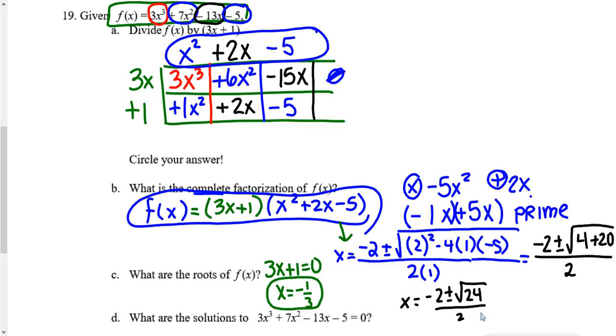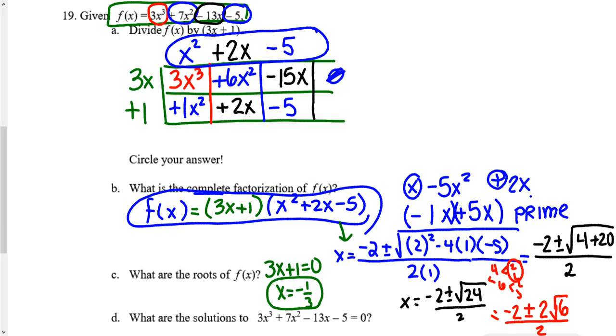So I'm going to try to simplify the square root of 24. 24 is 4 times 6. So I can take a 2 out from underneath. I'm just going all over here, sorry. So I have negative 2 plus or minus 2. The 2 gets taken out. I still have 6 left inside. And that was all over 2.